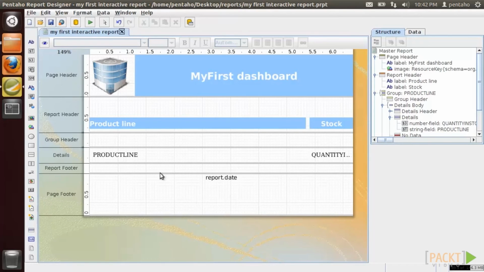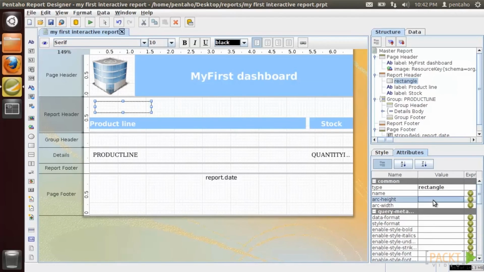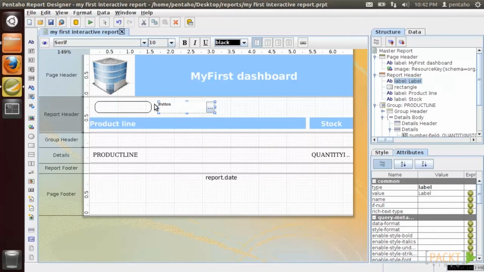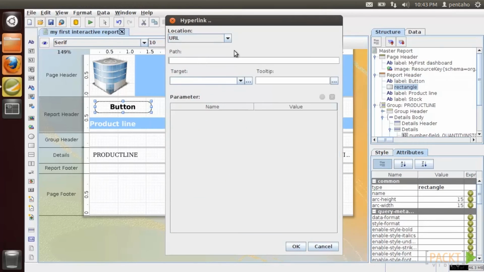Starting from the previous example, let's see how to make the report interactive from the link of each element. In our case, we'd like to open a URL from a button directly inside the report. The button label is going to be named as button. Let's center align it, change and increase the font size and place it inside the button. Now let's set a hyperlink as well.